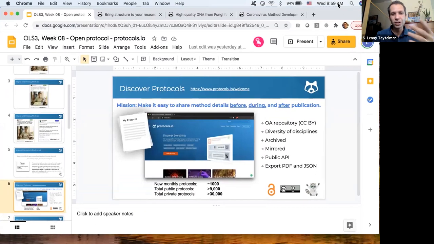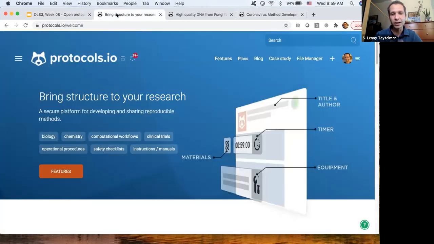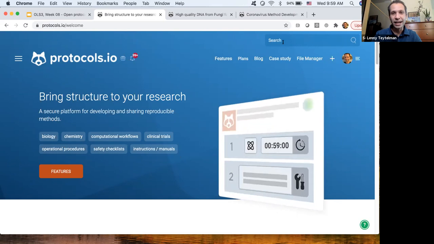So our mission, as I said, is to make this sharing easier and more rigorous. Protocols.io is open access, CC BY license for everything that's public. If you're sharing, our business model is we charge for keeping things private, for private collaborations. If you're in industry and you're never publishing, that's paid. If you're sharing publicly, just as BioArchive, it's free to read, free to share, open access, CC BY.